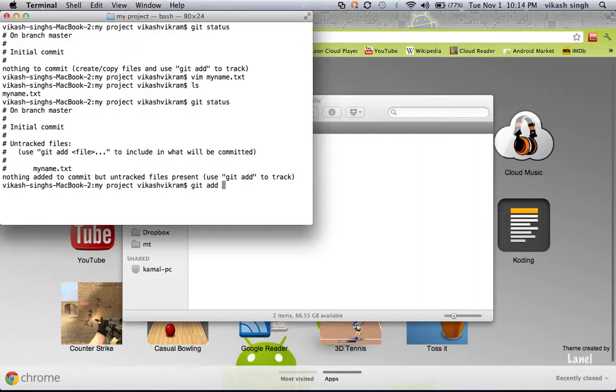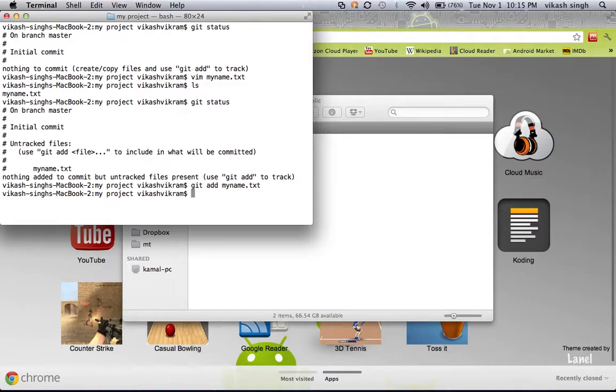Now I can either write the name of the file that I want to let the local git repository know about, or I can use just a dot. What the dot does is include all the files, all the new changes and all the new files together, and tells the local git repository about them. If we write the name, then only that file will get included in our tracking file list. For here we will just write the name. We could also have used dot. Had there been more than one file, I would have used dot. In fact, I use dot as a rule because I always want all my files to be included in git.